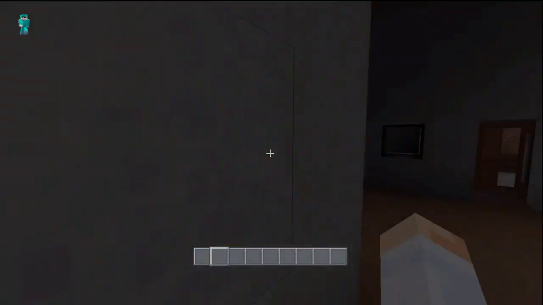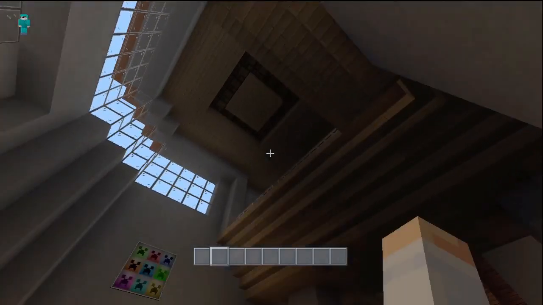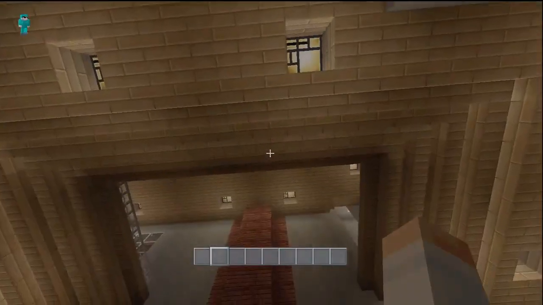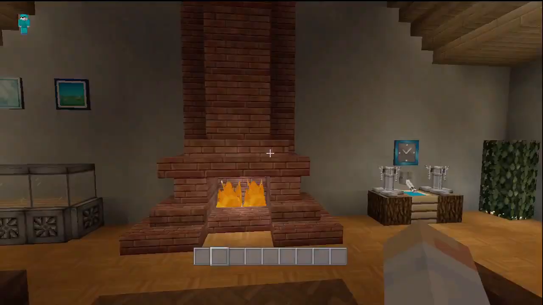Those lights were working a few minutes ago, and now all of a sudden they're not. Let's try that again. Okay, I don't know what happened there. That was like a little glitch. I noticed those lights up there weren't on, but now they are. Okay, back to the tour.